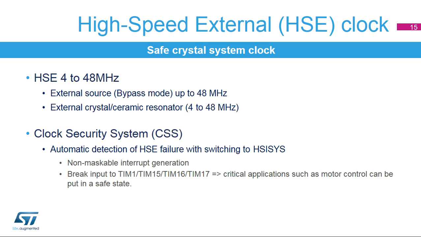The high-speed external oscillator provides a safe crystal system clock. The HSE supports a 4 to 48 MHz external crystal or ceramic resonator, and also an external source in bypass mode. A clock security system allows automatic detection of HSE failure. In this case, a non-maskable interrupt is generated and a brake input can be sent to timers to put critical applications, such as motor control, in a safe state. When an HSE failure is detected, if HSE is selected directly or indirectly via PLL as system clock, the system clock switches automatically to HSI-Sys.